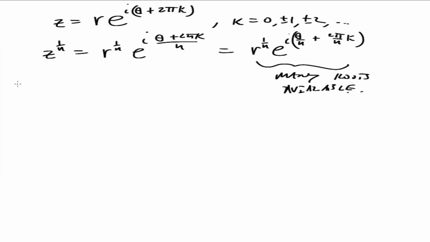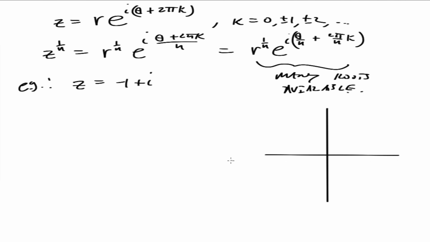So let's give an example. Let's try this particular example where we'll take z to be equal to -1 plus i. Okay, so let's write down what that looks like. I'll write a little axis here. I'm going to make it more precise, because I want to get my results looking really good. All right, so this number can be represented by square root of 2. That's the magnitude of this complex number.